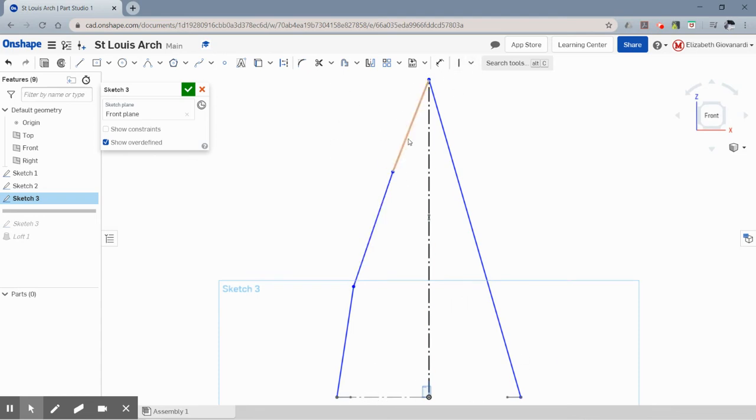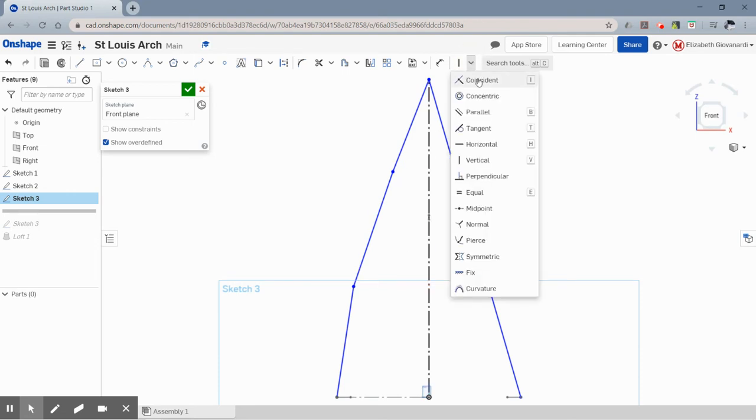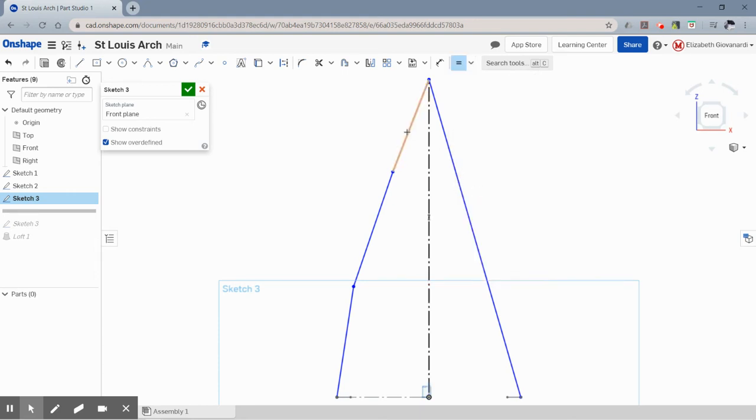Okay, now this blue line that I just drew, as odd as it may seem, this is going to be a helper line to draw a parabola. Now, St. Louis arch is technically not a parabola. It's called an inverted catenary arch, but we're going to just call it a parabola for calling it close enough. All right, so I'm going to set these 3 lines equal.